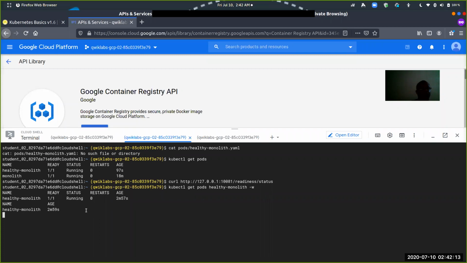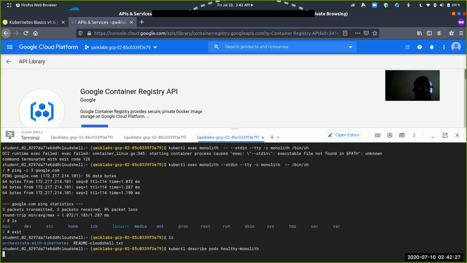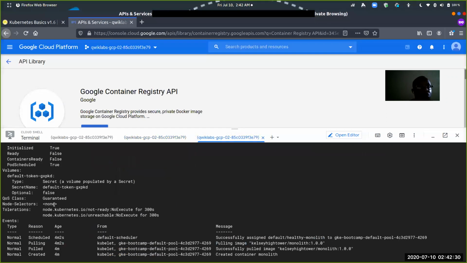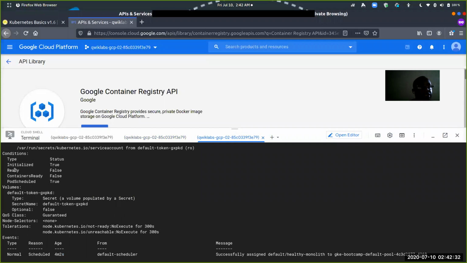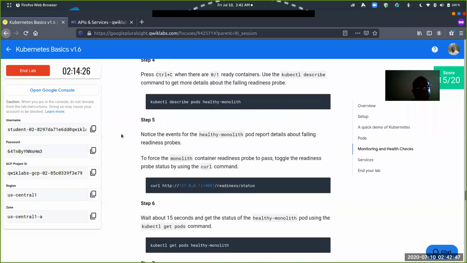Nothing is really happening. We need to wait until the pod fails. Okay, so I can just Control C and run that again. All right, so it has failed. So let's come here and paste that, and then let's check out. Let's go up. Okay, you can see readiness false, container ready false. So the container isn't ready. It's been initialized true, readiness false. So all right, that worked out.